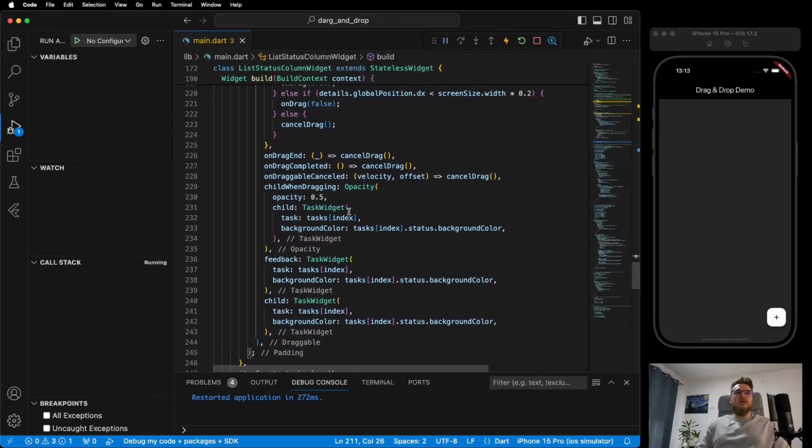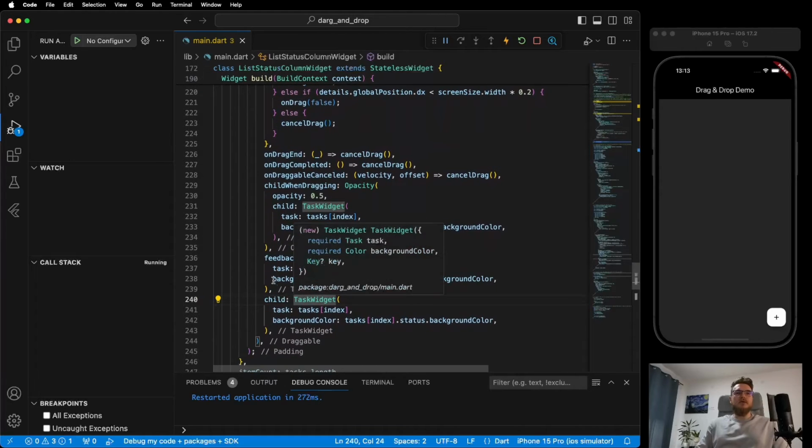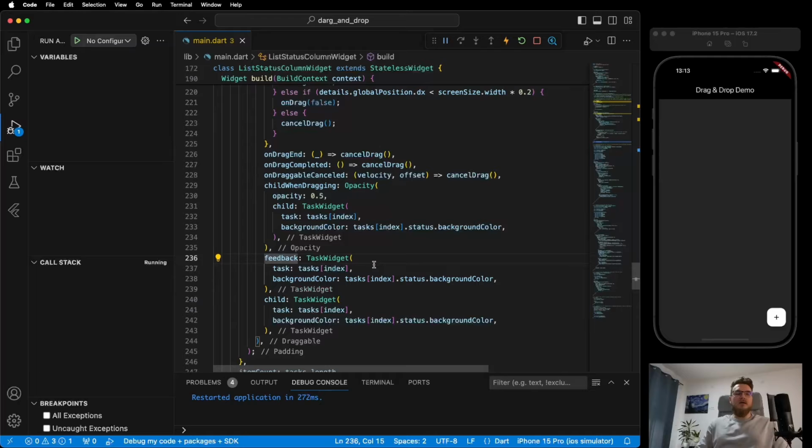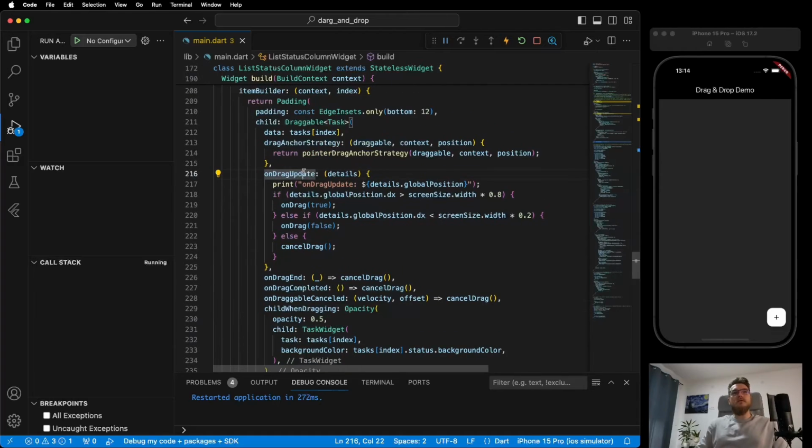So as we can see, we have the child, which is a task widget. The feedback widget is also a task widget, and the child when dragging is an opacity of that task widget. The onDragUpdate method is checking if you're going to the right 80% or higher, or to the left under 20% of the screen width, in order to call onDrag true, which indicates right, or false, which indicates left.